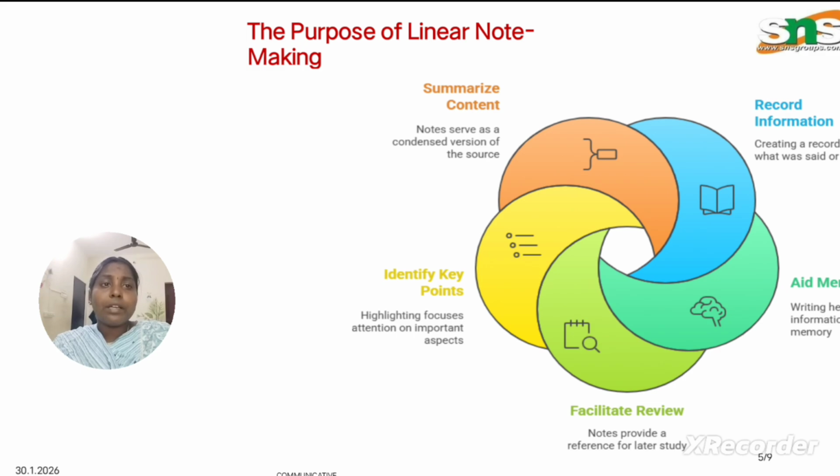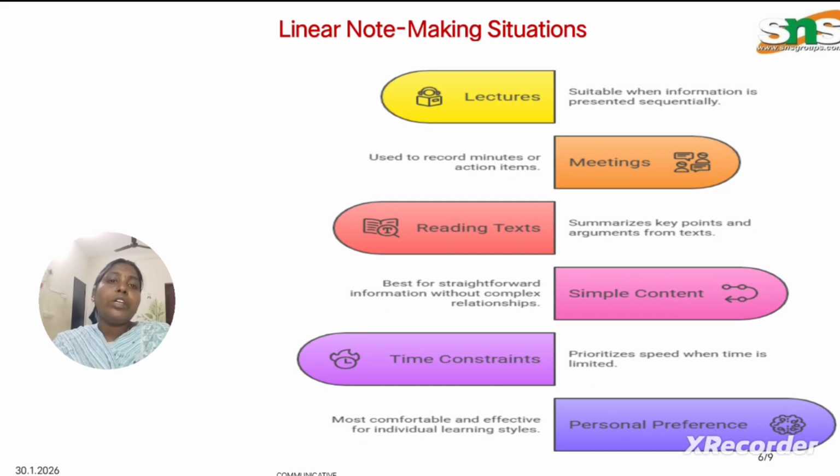Identifying key points and summarizing content and all. So while talking about the five stages of design thinking, we come across the words such as linear, mind map, and Cornell method. Here I'm going to tell you some interesting facts about the linear method, especially while we are preparing for the examination or attending some important meetings. We used to make notes for our convenience. So we do not stick with any particular format. First of all, there is no fixed format for making notes.